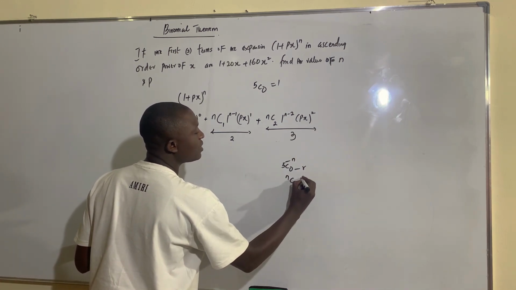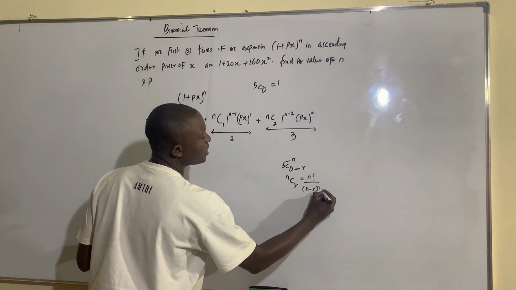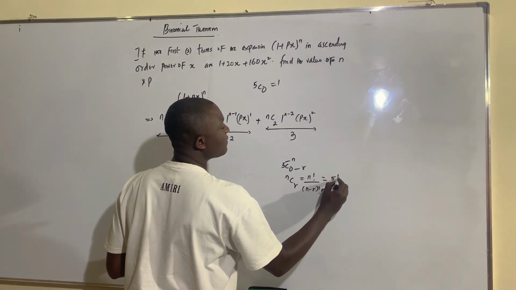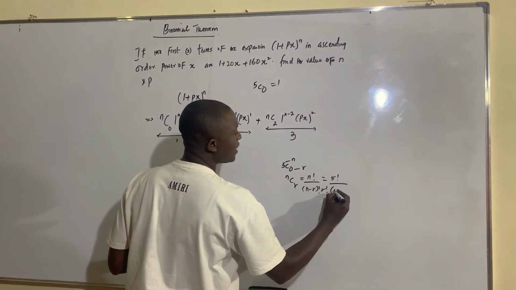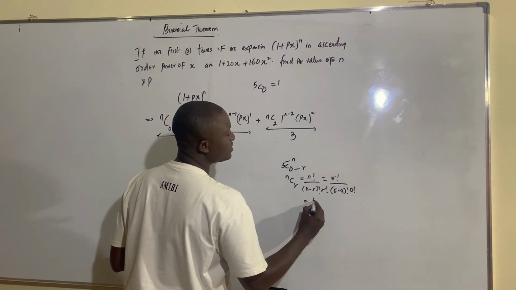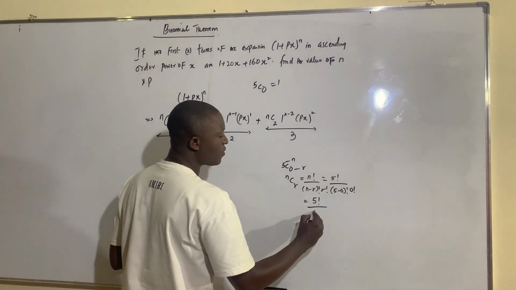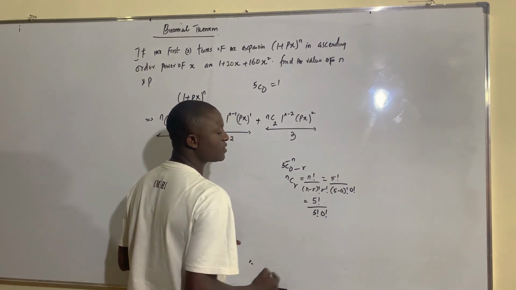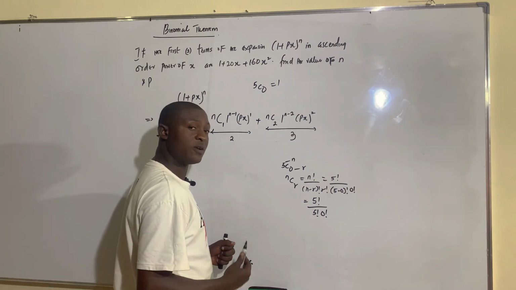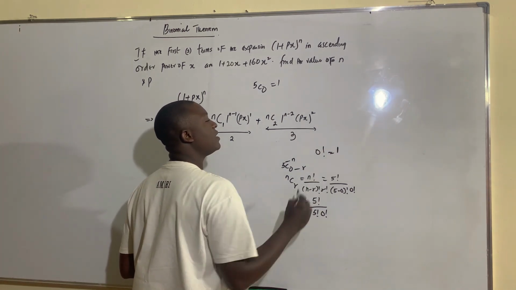N combination r is equal to n factorial divided by n minus r factorial, r factorial. So here, our n is 5. It is 5 factorial divided by 5 minus 0 factorial, then 0 factorial. So under permutation and combination, under the factorial method, when we have 0 factorial, you don't need to confuse yourself. That one is always 1.